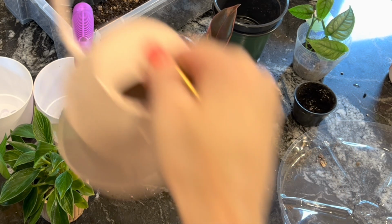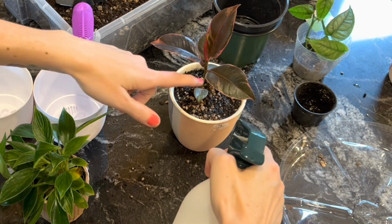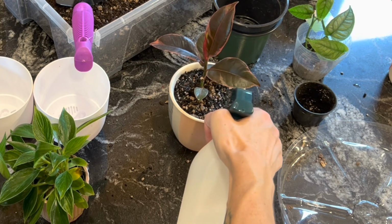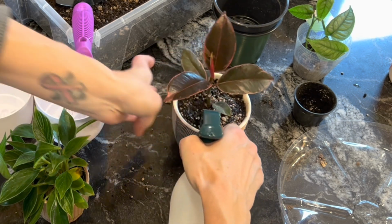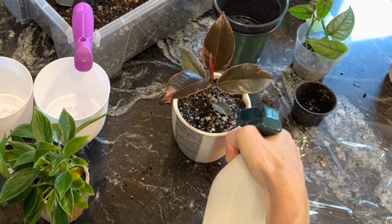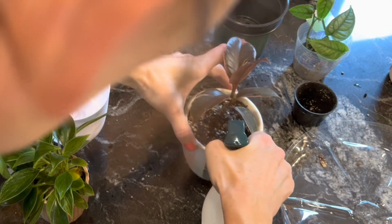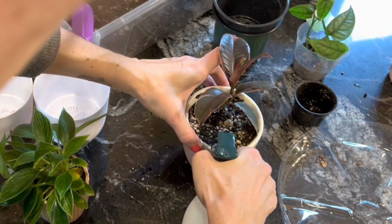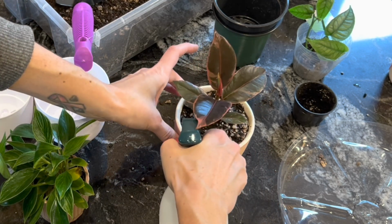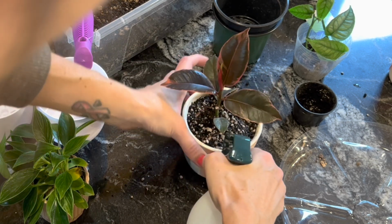And I actually added in a little sprayer. I've just kind of been experimenting and doing a little bit at a time, so I'll water it, but then I'll kind of top it off with some of this, and I could be totally doing it wrong. I have like a teaspoon or a couple drops in this big sprayer, and I'll just really saturate the soil. And again, I'm just experimenting to see if I see any difference, but so far my plants all seem very happy, the ones that I've been adding it into.